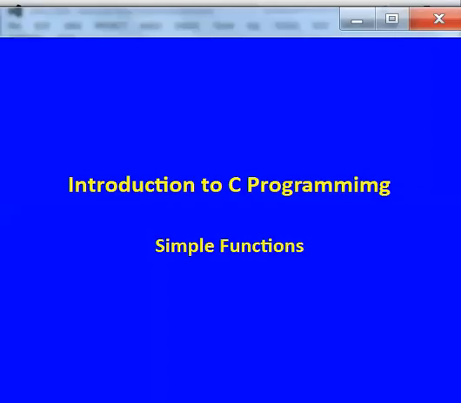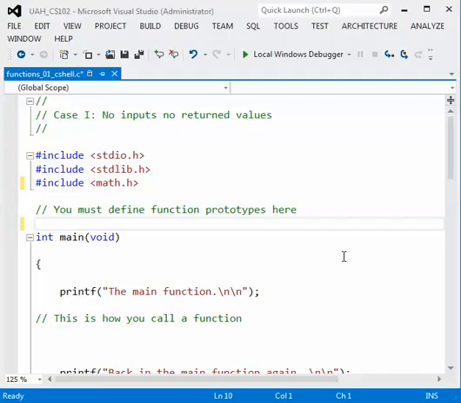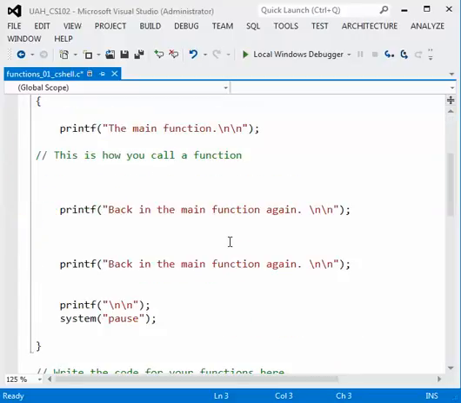In this video, we're going to look at functions. Functions are blocks of code that allow you to break a problem up into smaller pieces, and it allows you to retain code that you might want to use in the future, and that's just called software reuse. We'll begin with this program outline, where in this case we have the usual preliminary stuff, and we are going to add some functions.